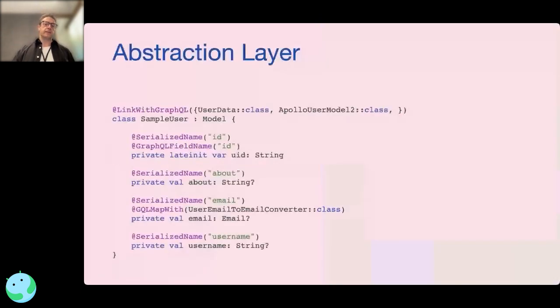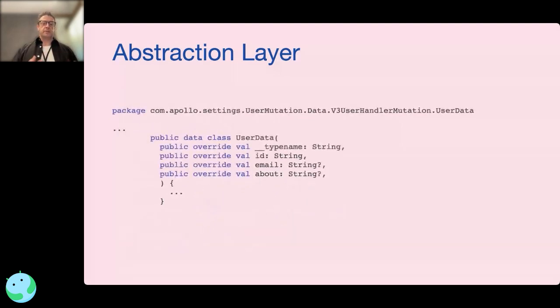And so what we did with this first approach was, here's a simple user we had. We did some sort of annotation processing where we would build these abstractions automatically. You can see the serialized fields, which I'm sure you're familiar with from any serialization library that will serialize the value we have. We have this email object, and we had some sort of mapping that would help us map between the objects, and then we had a standard string. We would use that to generate something that would help us build the map between the two places where we got this generated user data versus a standard user. And we were able to interoperate between that.